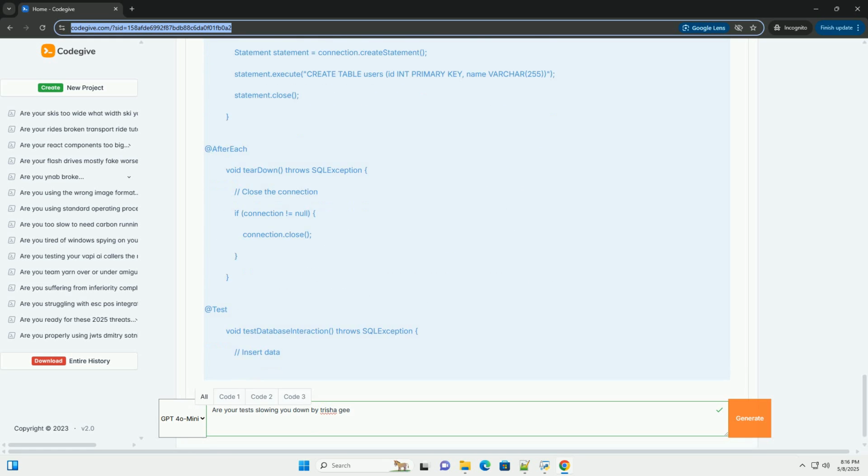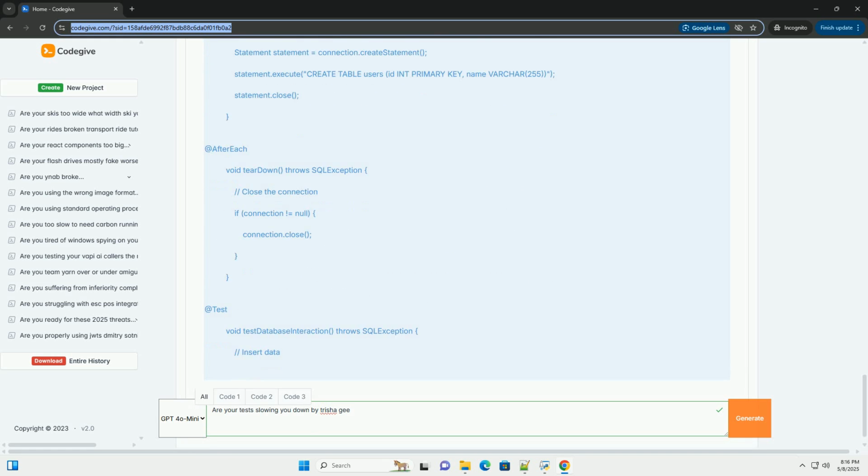6. Additional tips and best practices. Keep tests small and focused. Each test should focus on a single aspect of the code's behavior. Use meaningful test names. Give your tests descriptive names that clearly indicate what they are testing. Write clean test code. Use clear and concise code in your tests to make them easy to understand and maintain.